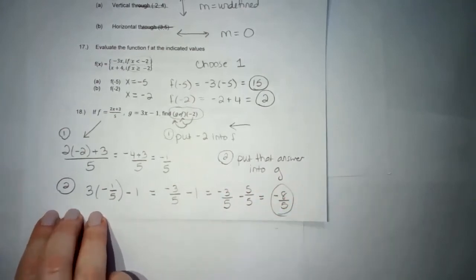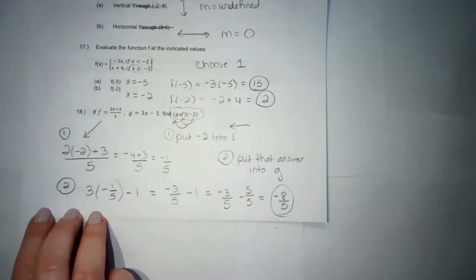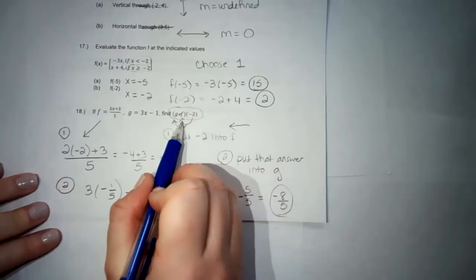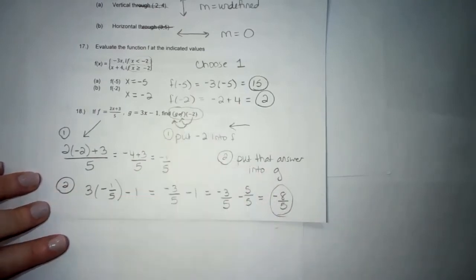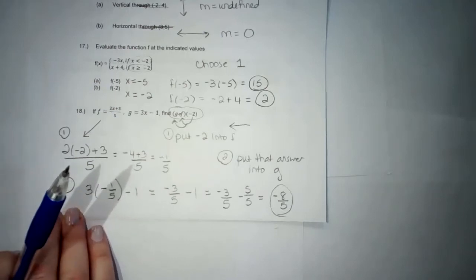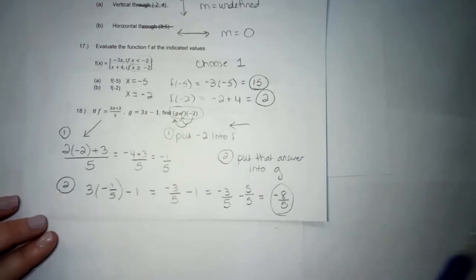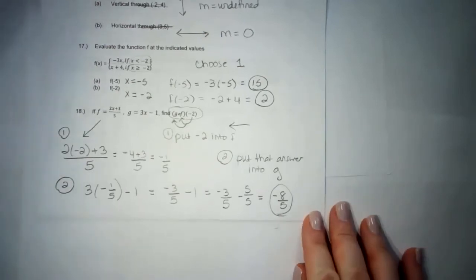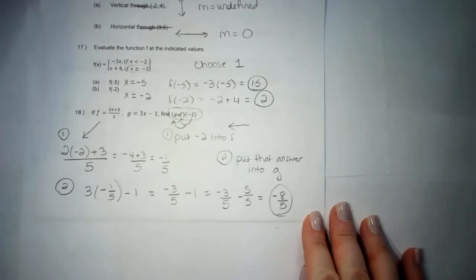But you're going to have a nice little whole number. You do not have fractions. Just remember, right to left. We put -2 into F. We did stuff, we got an answer. Then we took that answer and put it into G. That's all you got to do. Sound good? You can do that, especially if it's a nice little answer. Okay, can I switch? Good. All right, let's look at 19.